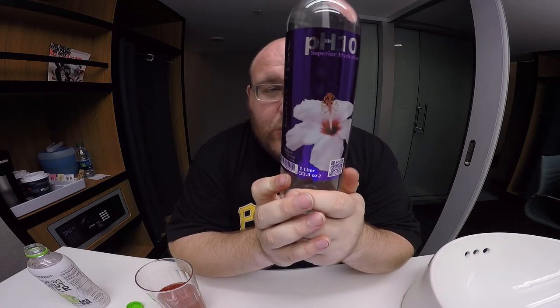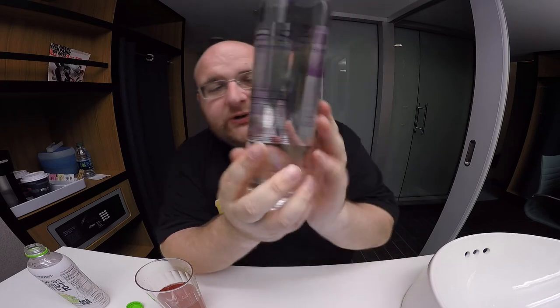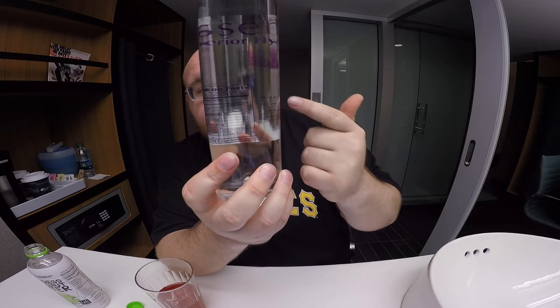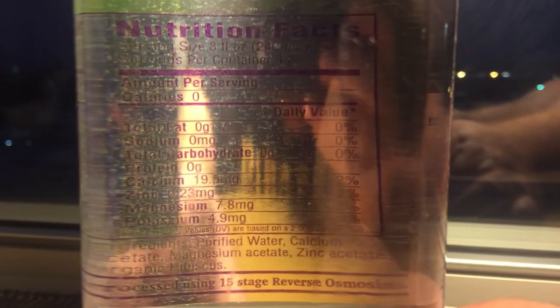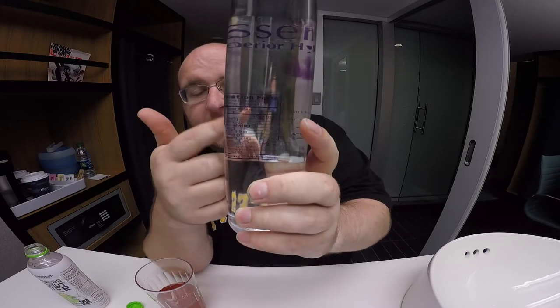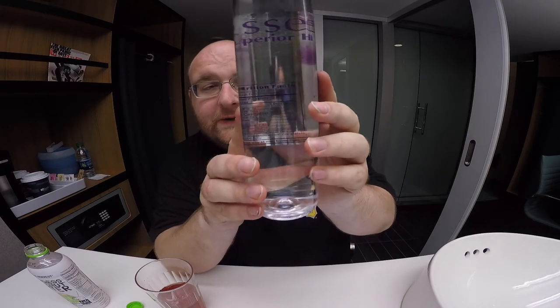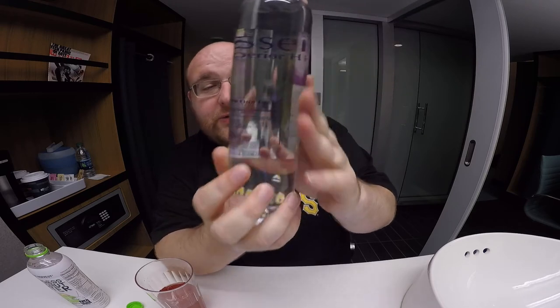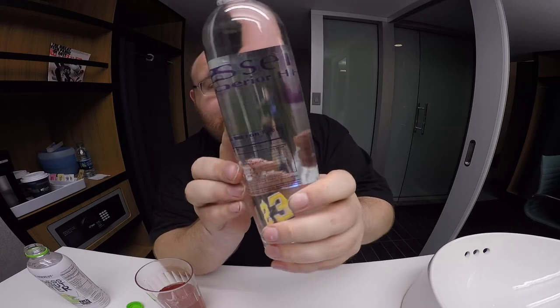So let's try this one, the Essence Water. Before I open this, let me just say this label is so weird. They put the nutritional information on the back of the label — you have to look through the water to see it, and the light from the water sort of alters the way it looks. It's on a reflective back part too, so it makes it even harder to read. I've seen companies put their logo on the back sticker, but I've never seen the nutritional information there, which people actually might want to read.